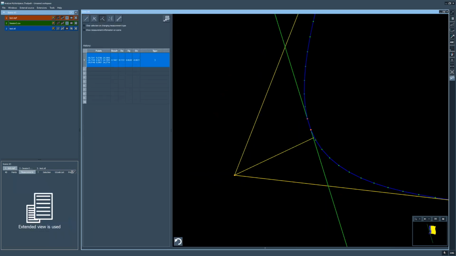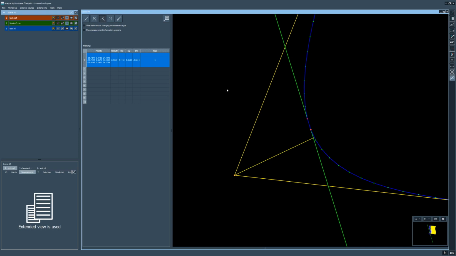We can even expand it to this area if we want to have it in a, let's say, more prominent pane. And we can also see it here, and we also see the result for all the 3 components in X, Y, and Z direction. And type is referring to the kind of measurement that was executed. So we see here distance between a line and a point is type 3, distance between 2 points is 1, and so on.